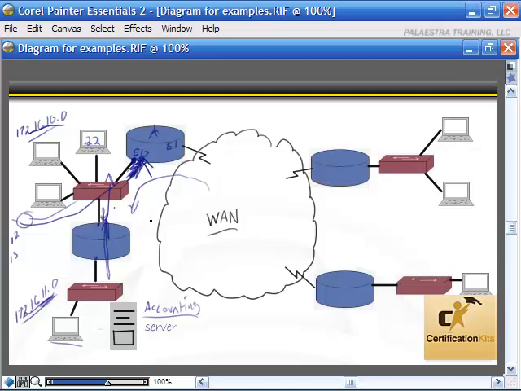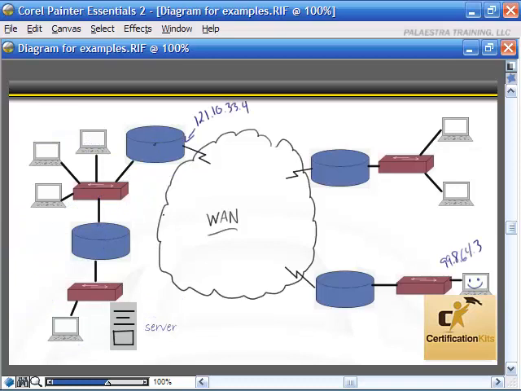What I want to do now is take a look at Telnet control, and not Telnet passing through the router, but Telnet to the router itself. Let me clean up this slide and explain what I mean. So here's a situation for controlling Telnet traffic into the router. Let's say the router has a public IP address on this interface. Here's a service provider, actual internet going on here, and this IP address is 121.10.33.4.